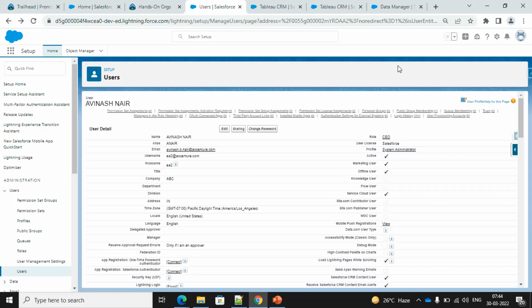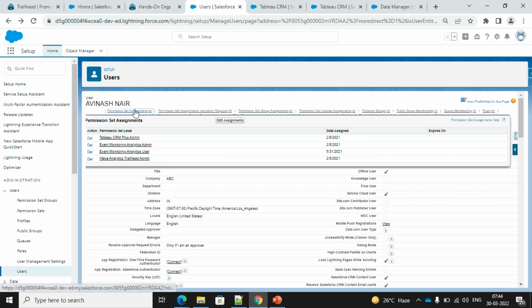So to somebody who is working on Einstein, only to them you want to give this permission set, although they are the super user, which is fine. Usually in Salesforce, any normal thing they will be able to do. But after that, if that person is from the analytics team, only that person should have that extra permission to make changes, right? So for that, you need that permission set.